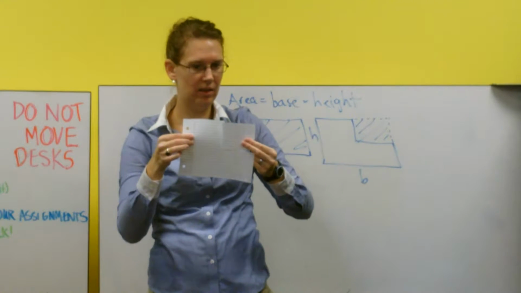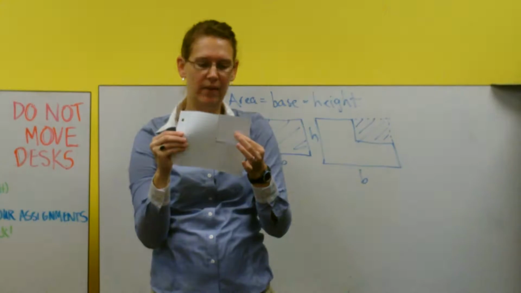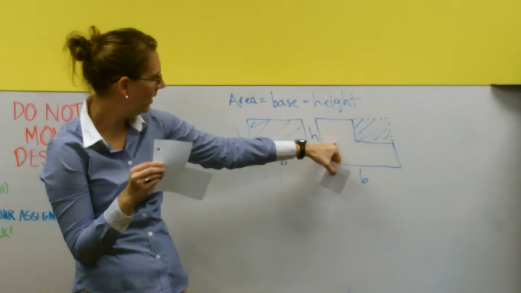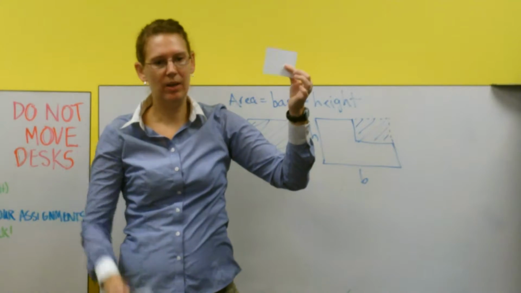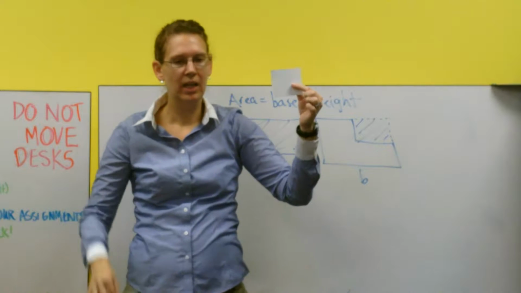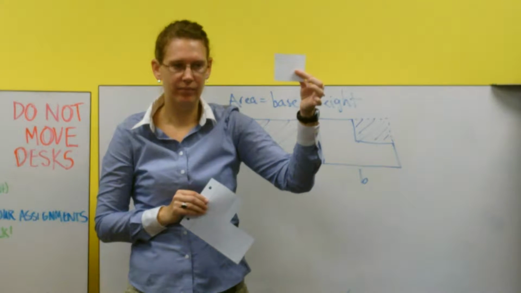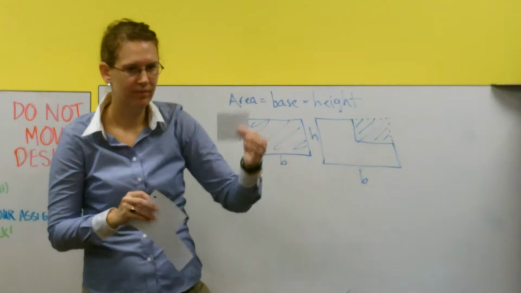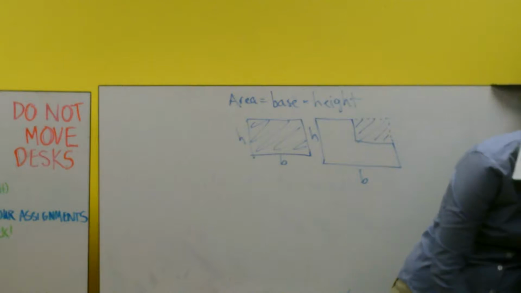Does that make sense? So, area is a difference. Difference means subtraction. We're going to find the area of the whole thing, and subtract out our little guy. So our job is going to have to be to find the area of the big guy, and the area of the little guy, then subtract the whole area, take away the little area. Does that make sense? Any questions on that? I know we've talked about it a little bit. I'll make sure you guys are understanding.